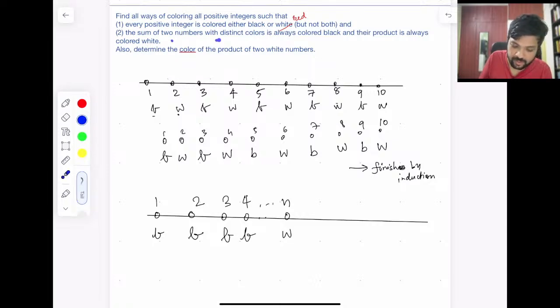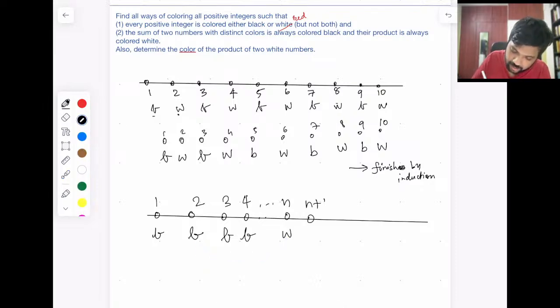They only gave conditions for the sum of two distinct colors and the product of two distinct colors. So if they are not distinct, there is no condition in the problem. So let's say there is no problem in keep assigning black. At some point, let's say you assign white for the first time. Now what can you say immediately? Because these are all distinct colors, if you add 1, 2, 3, 4 and so on, it will remain black, I think. n plus 1 is black, n plus 2 is black, up to n plus n minus 1, 2n minus 1 is black. But we can't again answer what is 2n.